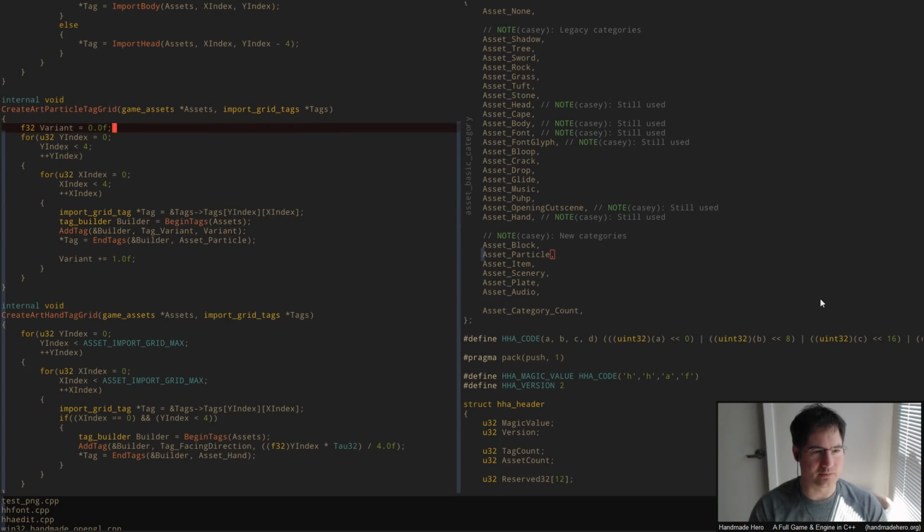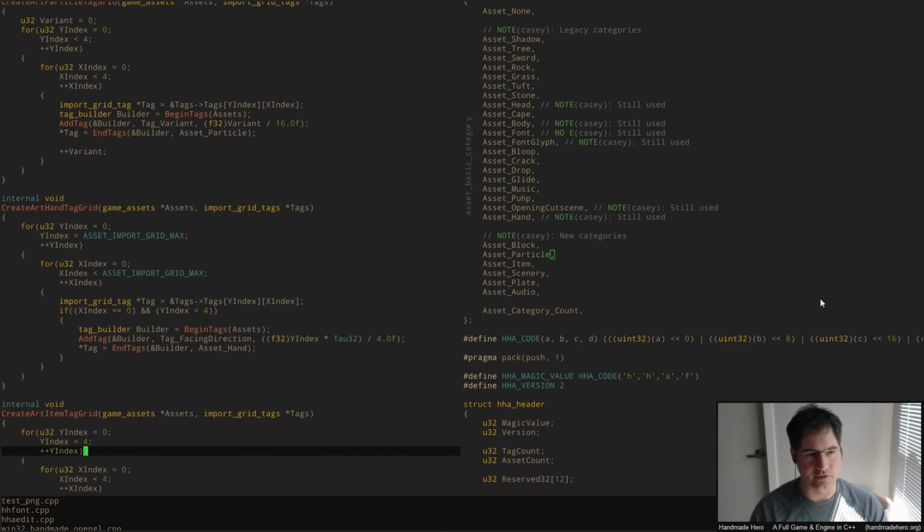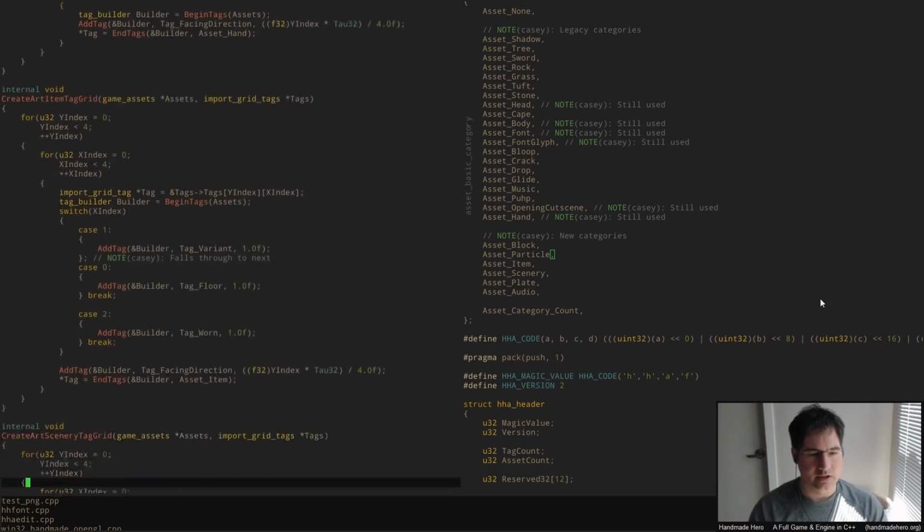So this should be more like this, because we want them to be normalized to 1, just to make it easier for us to randomly pick them. We wouldn't have to know how many there are. We can just pick things in the range of 0 to 1, and it'll always work no matter how many there are, right? So for variants, I think we do want to do something more like this, and that way we always ensure that they're normalized out.